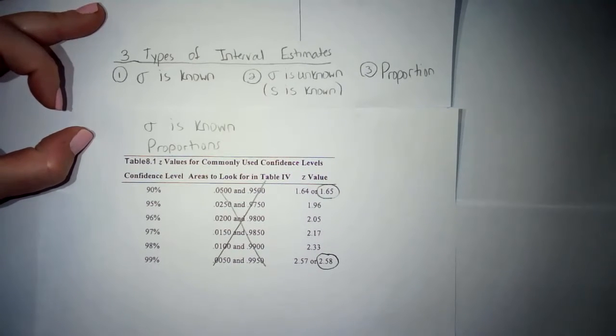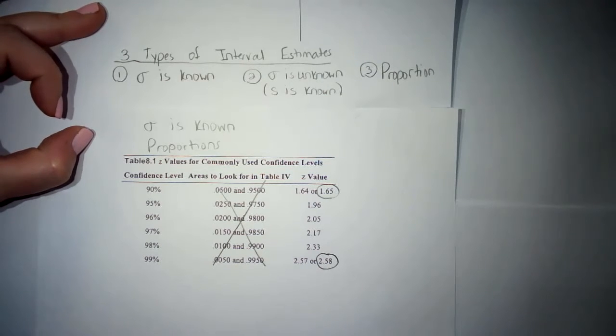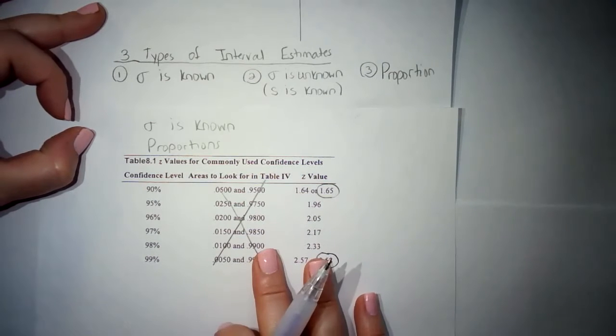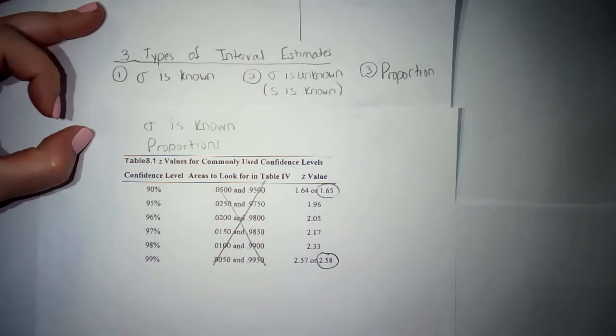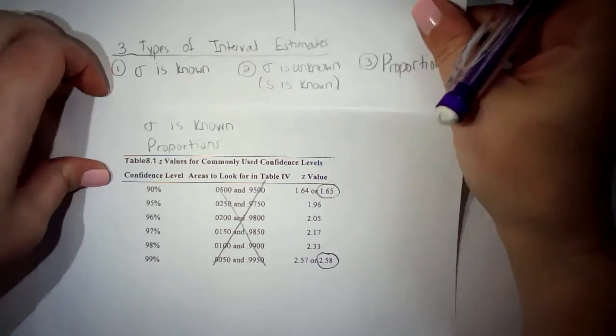Okay, we're going to go through all of these in detail now. We're going to slow down and really go in detail. So the T chart is only for sigma unknown, in case you want to write that at the top of your T chart. Sigma unknown. That's it. This particular chart is sigma known and proportion. All right. So I know that was a very fast introduction to this, but that's kind of the nitty gritty into it.